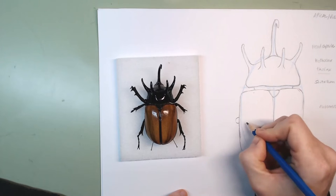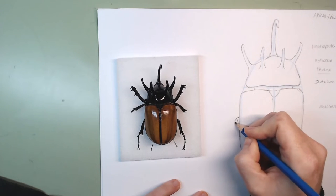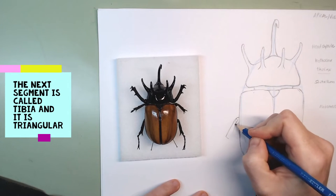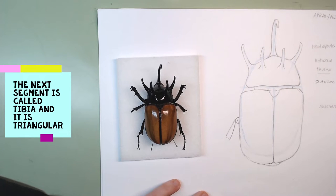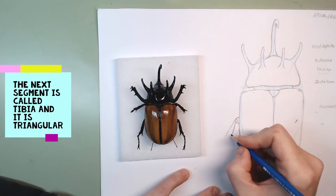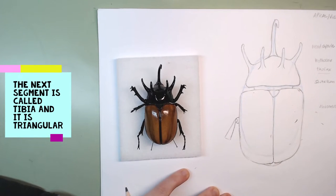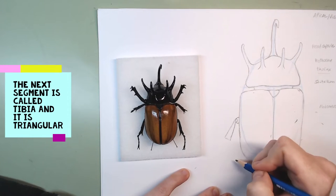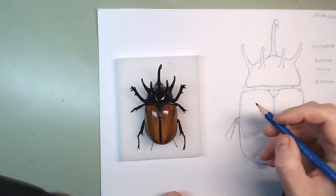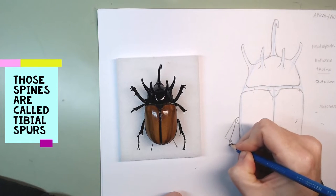It's like our leg. We also have a femur in the upper part of our legs. After the femur, the next structure, and I see it here, is like a triangle with a little bit of a curvy end here. Is it the same length? I think it should be a little bit longer. Yeah, a little bit longer. And it's like a triangle with three anchor points and three edges, one short and two long. And you see those two little things that are poking out? Let's draw them there as well. They look like tiny horns. One, and two.